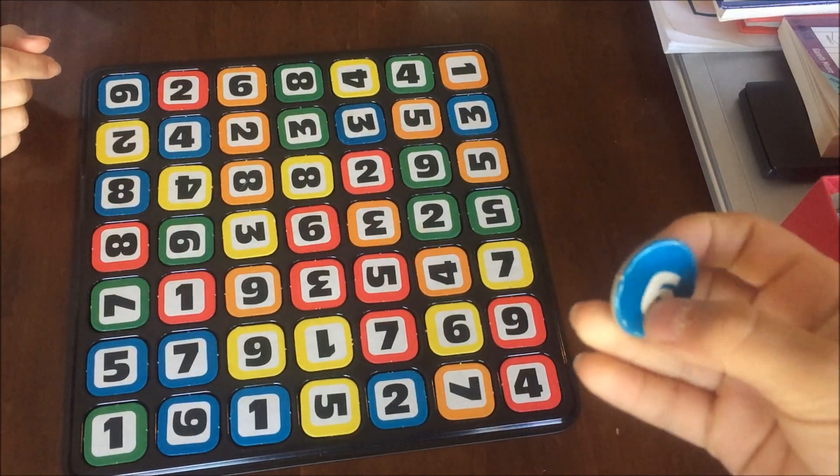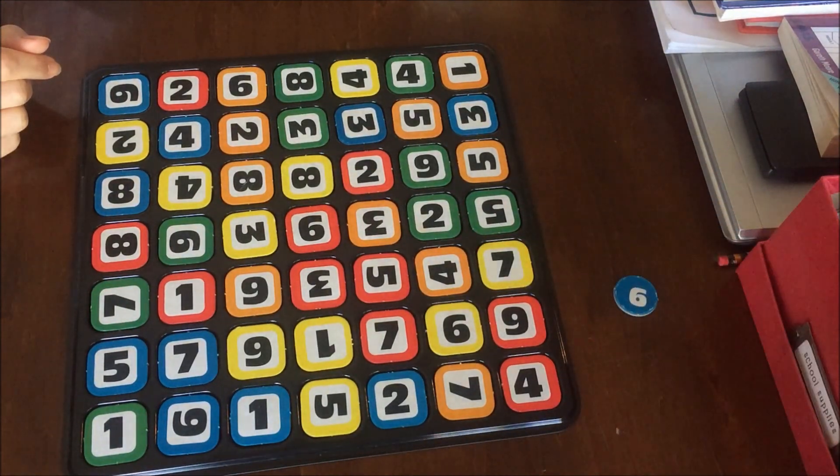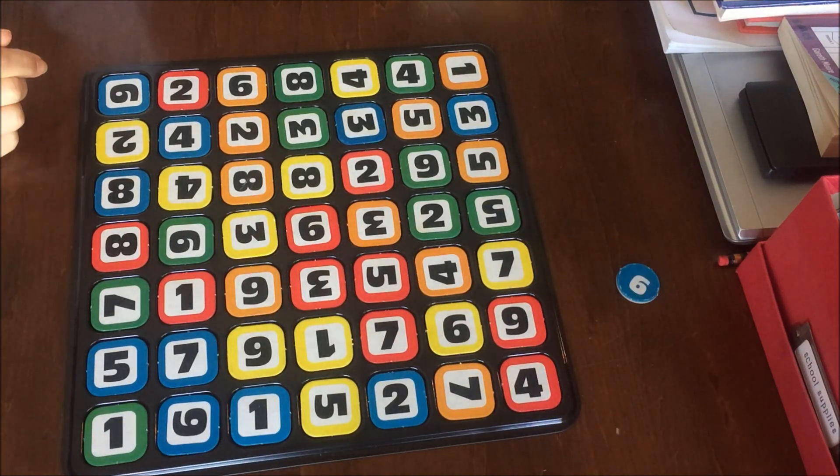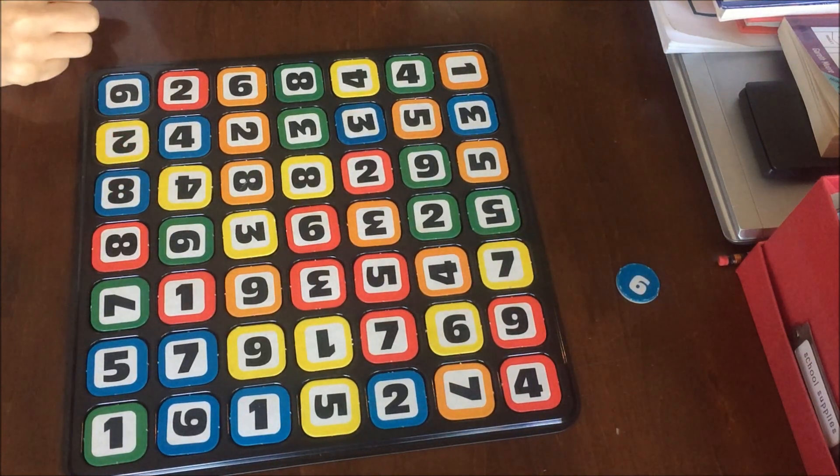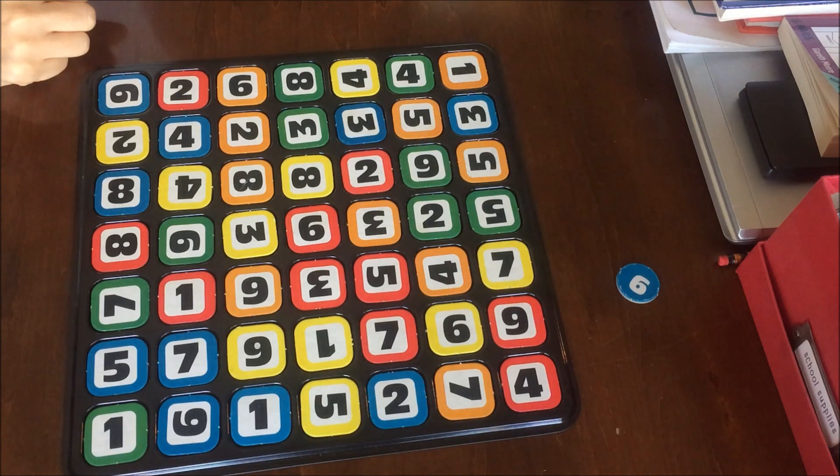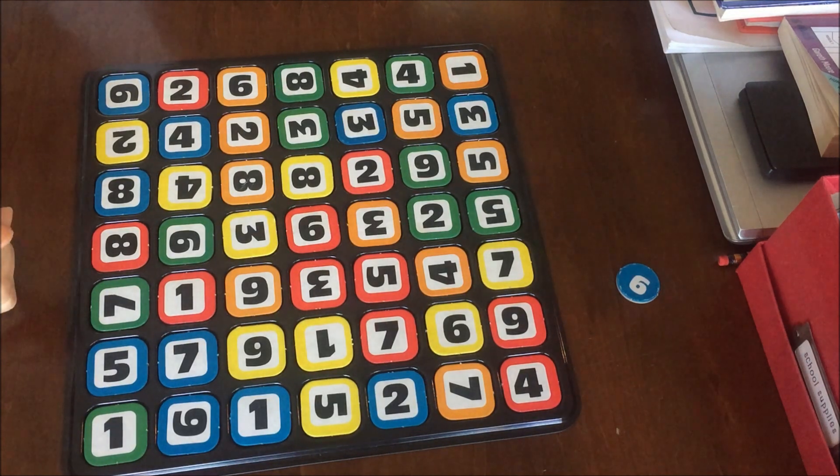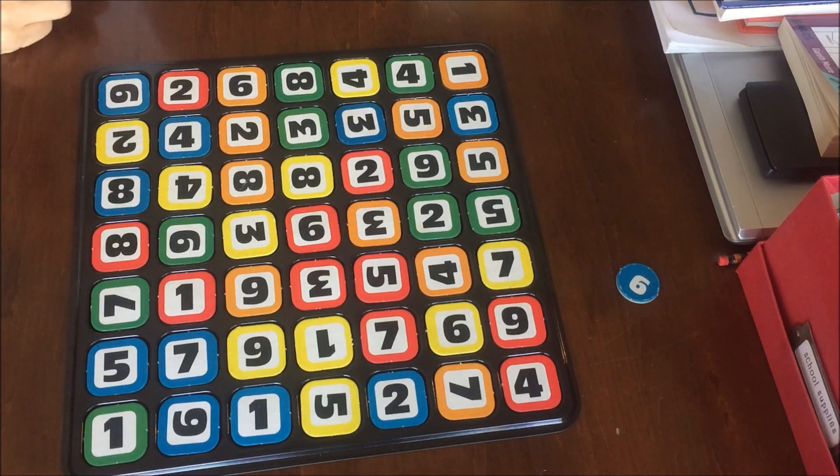So the 6's and the 9's are interchangeable, so you just have to choose, when it comes to little blue tiles, whether you're going to do a 6 or a 9. And then when it comes to the numbers on the board, they could be either a 6 or a 9, which is really convenient because for one math computation, you could use it as a 9, and then the next time around, you can use it as a 6.